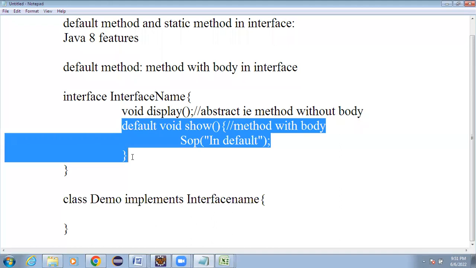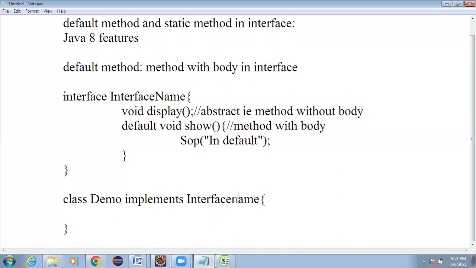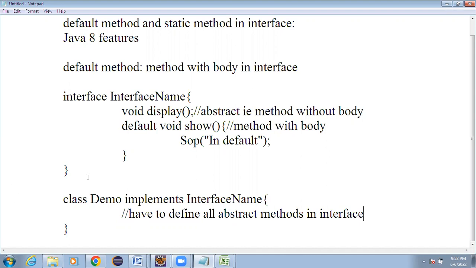Even though you can specify, you know that if your class is implementing a particular interface, then that class has to define all abstract methods in the interface. We have only one abstract method, void display, so that you compulsorily have to define, otherwise your class has to be declared abstract.